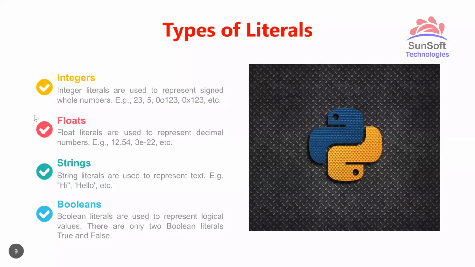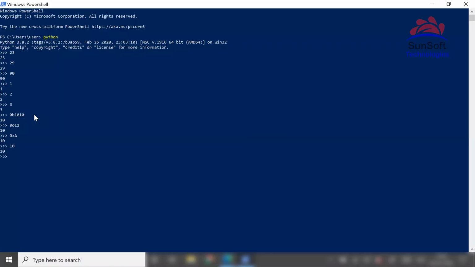Now let's study what's next. We have floating point literals. These literals are used to represent decimal numbers with a fractional part as well. They can use the standard notation as well as the dot notation. Let's see what those are. So when I say dot notation, I can mean this, which is represented as a floating point literal. See, decimal numbers with a fractional part as well. So this is the dot notation.